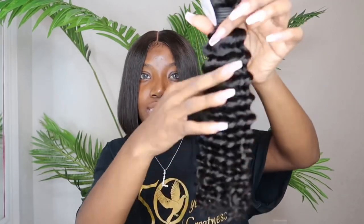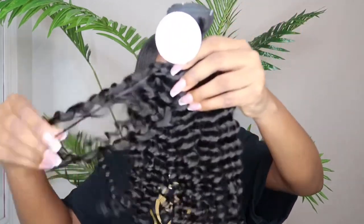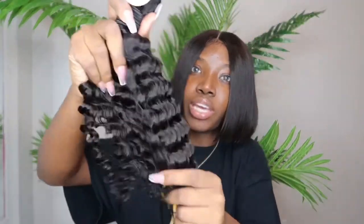This is actually a new texture that I'm adding to the site for Black Friday. It's kind of similar to the curly, but this one is more like a deep wave. If you can see the difference — this one is looser and the curly is tighter. That's basically the difference. Those are the textures I'll have in the different wigs I make.